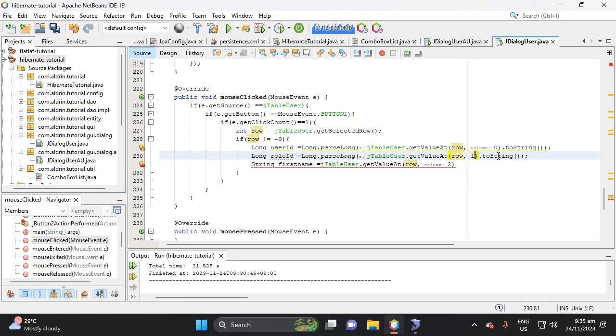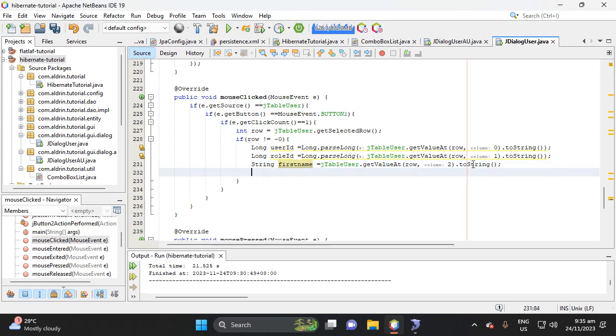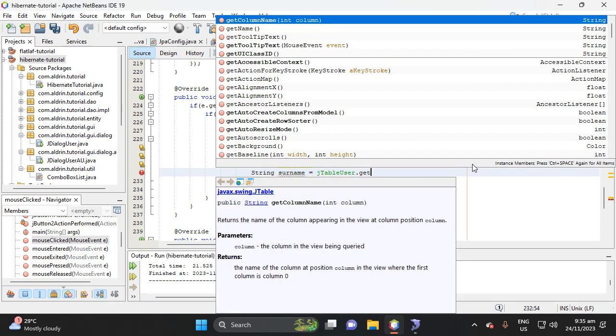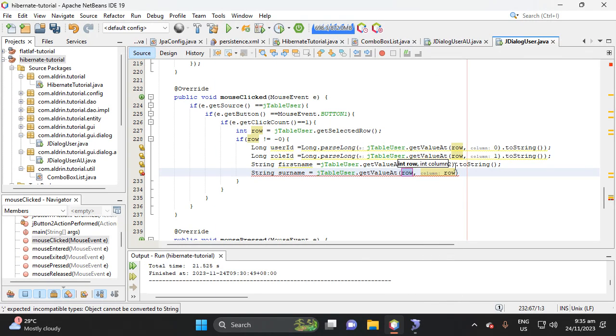This is one. Then toString. Then string surname equals table get value at, then this is column 3. toString.